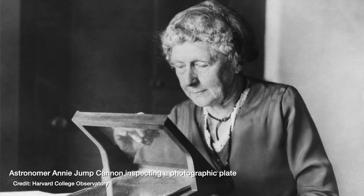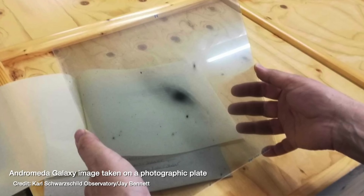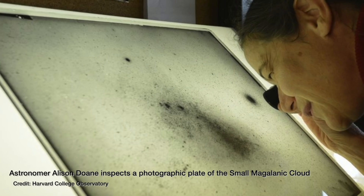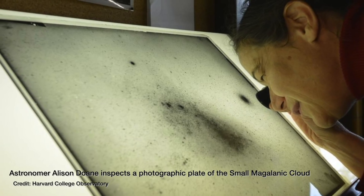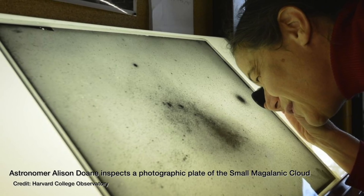Before digital cameras, we were all reduced to using photographic plates or film — film that was covered in a chemical that was very light sensitive and when it was exposed to light, it would burn away and give you a negative. The thing is, these photographic plates and film are not great for doing science because you can't get an absolute measurement for how much light has hit it. All you can do is get a relative measurement comparing it to other objects in the image. So there was a huge push from astronomers in the mid-20th century for electrical engineers and physicists to invent a digital detector.